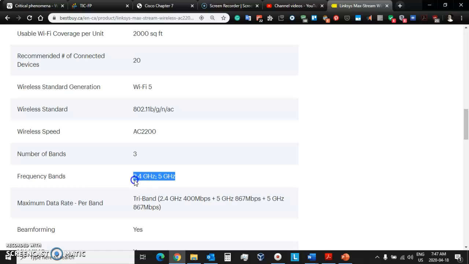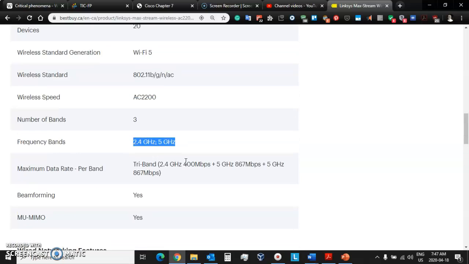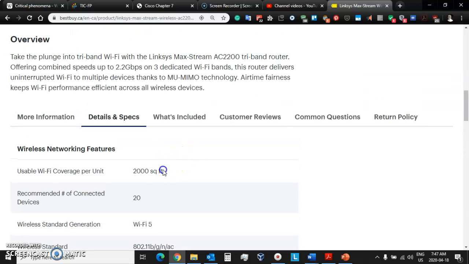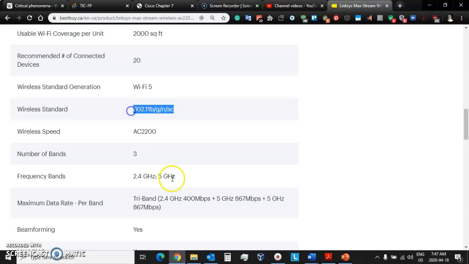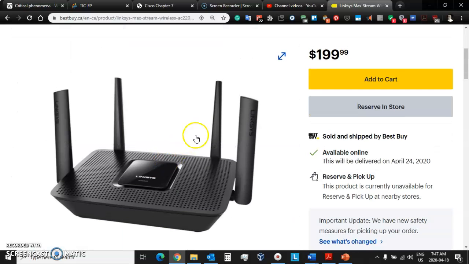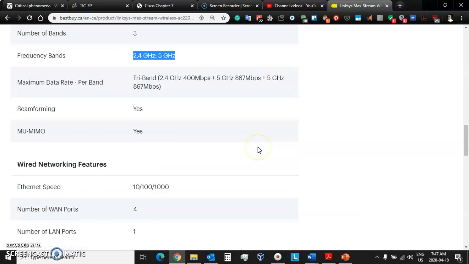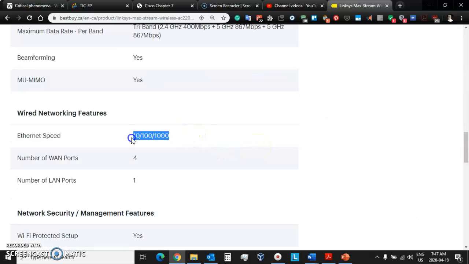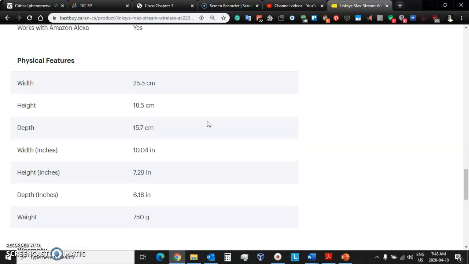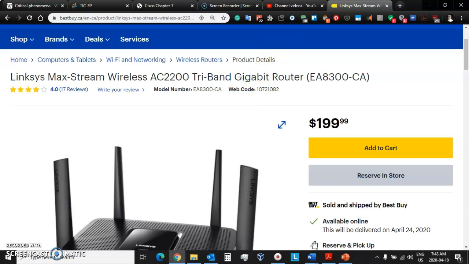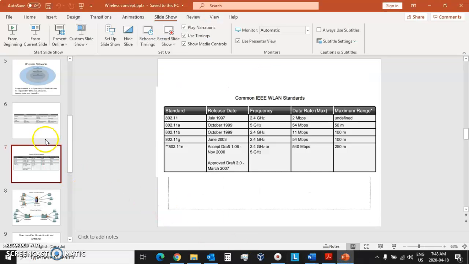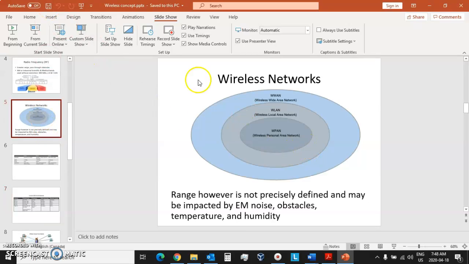And you can see it operates over these two different frequencies, 2.4 gigahertz and 5 gigahertz. So those are the important things we really need to take note of: the coverage, the standard, the channel. Okay, and that's why we see two sets of antennas. So this pair here might be 2.4 gigahertz, and this pair over here would be 5 gigahertz. And finally, the Ethernet speed. So we have 10, 100, and 1000 megabits per second. So that is a summary of the specs on a wireless device. Let's return to our presentation.